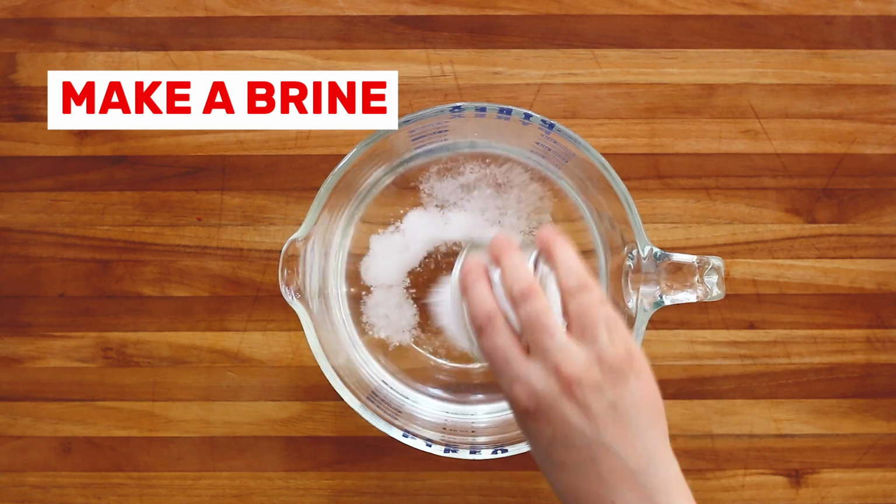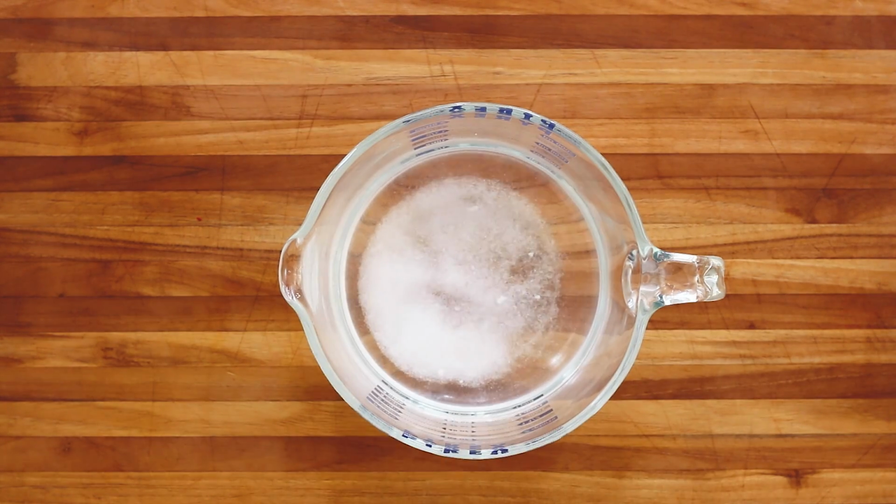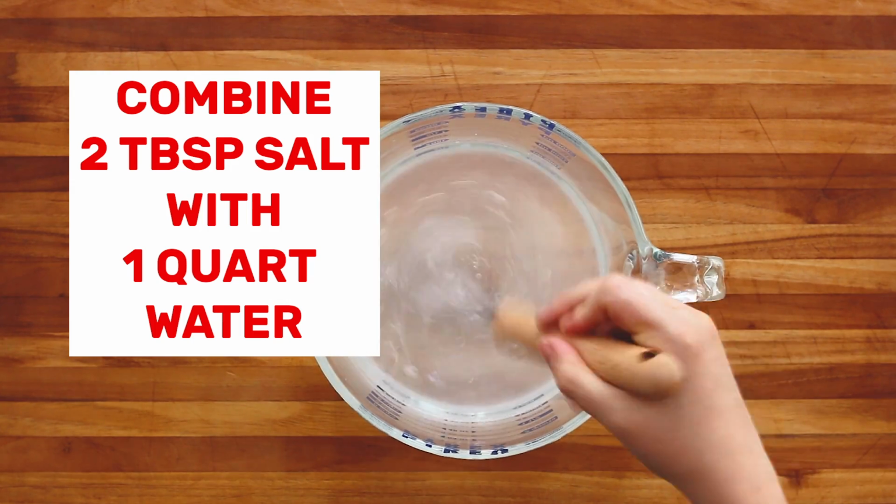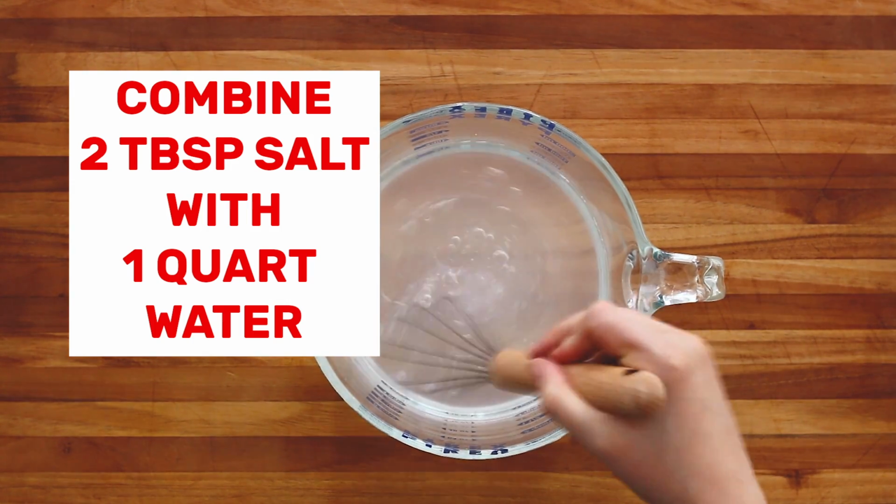To make the brine, dissolve 2 tablespoons of salt in a quart of water. Just whisk that all together.